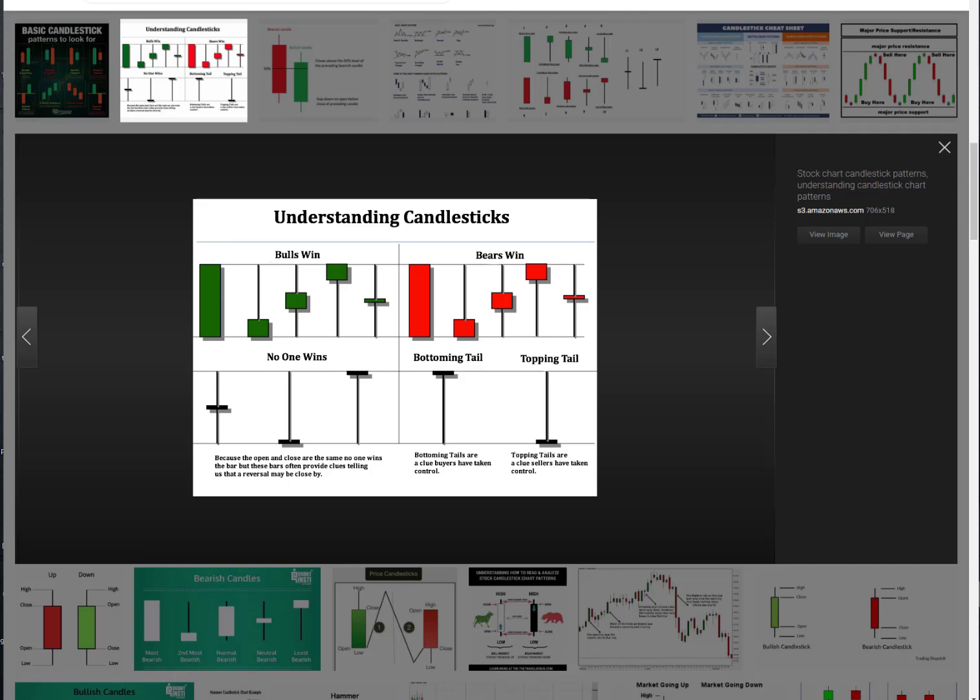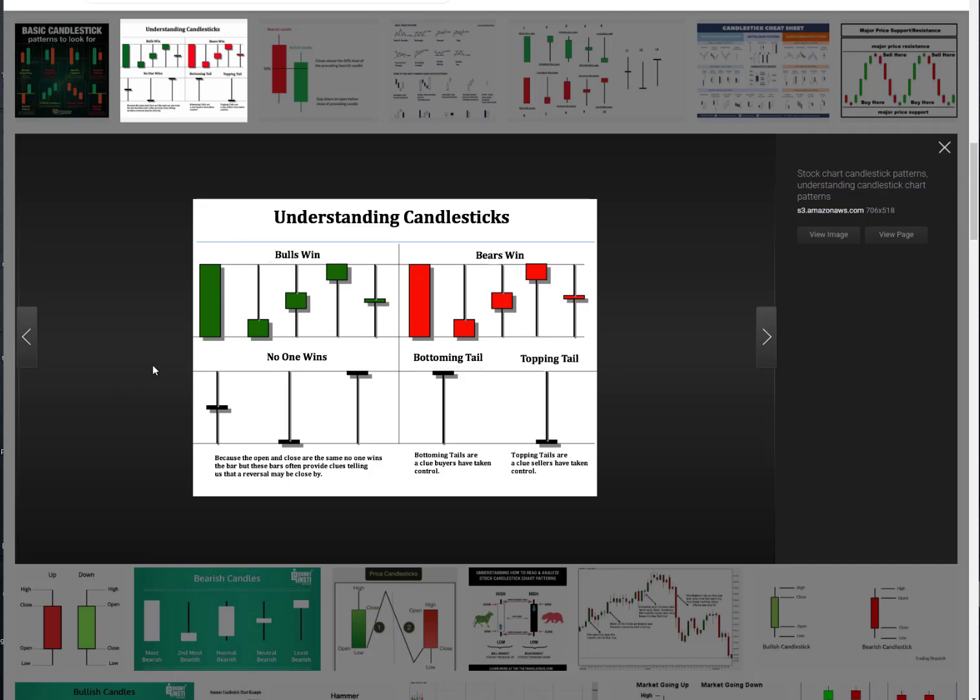So I'm just going to go over some of the candlesticks that I look for, especially when we're talking about signal candles that I want to enter off of. Those are highly important. Your entry is important, especially on pocket options or binary options where you're only picking the direction for a certain amount of time. So you need to have a good entry because of that. I like to look for certain things.